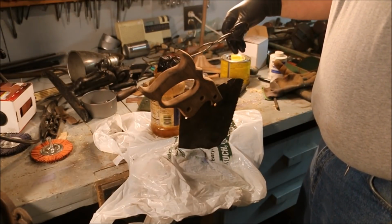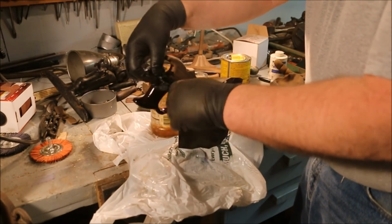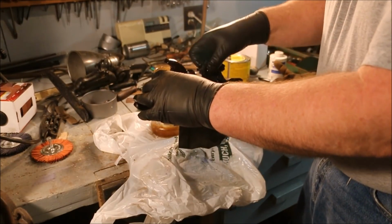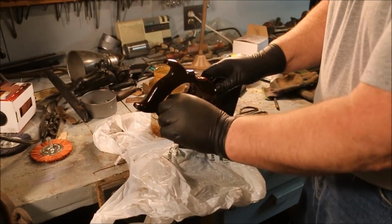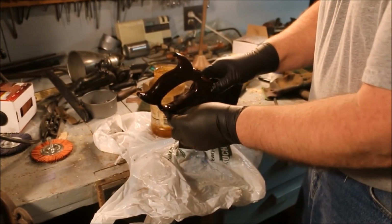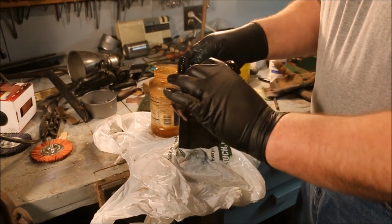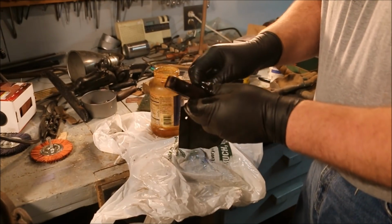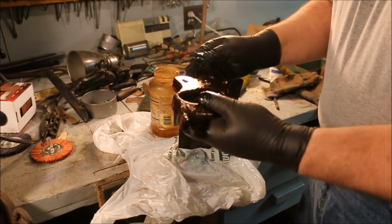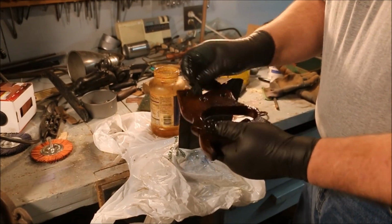I use a 50-50 mix of boiled linseed oil and mineral spirits, and I just put it on with a rag. Kind of liberally smear it around. It's self-leveling. Because it's so thin, it just goes on like a coat of water. Just make sure I got it all over there, all the surfaces.